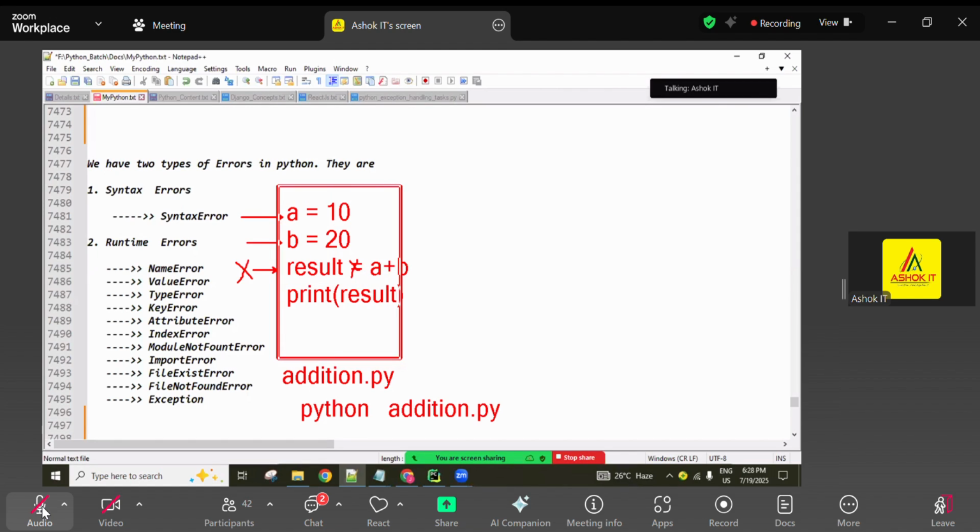When executing source code, if any problem is there, because of this problem, syntax error is raised, guys. When a syntax error comes, it means whenever we are executing Python source code, it checks whether every statement follows proper syntax, whether Python rules are followed or not. If any problem is there while executing this source code, then it returns this syntax error. A syntax error comes at the time of compiling code. Compiling means checking whether correct syntax is there or not. If any problem is there, then the remaining lines are not executed, and only the error is returned, guys.